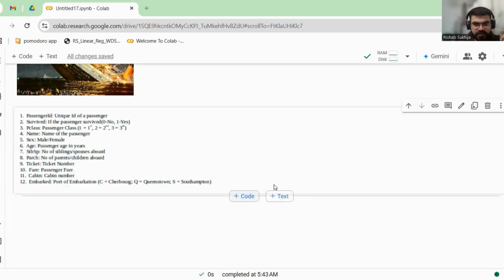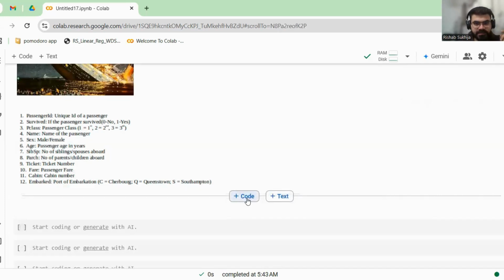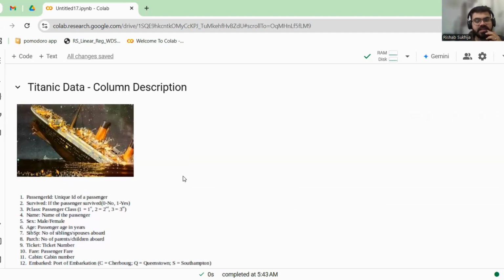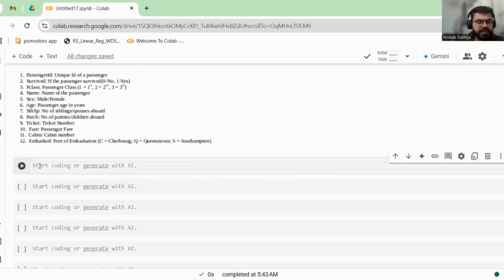Having said that, let me add a few cells here. Well, this is the data we are going to look into. Let me show you where the data comes from. It's very important that you practice, and that's why some of the datasets are already built in with some of the libraries. sklearn has a few datasets within it.